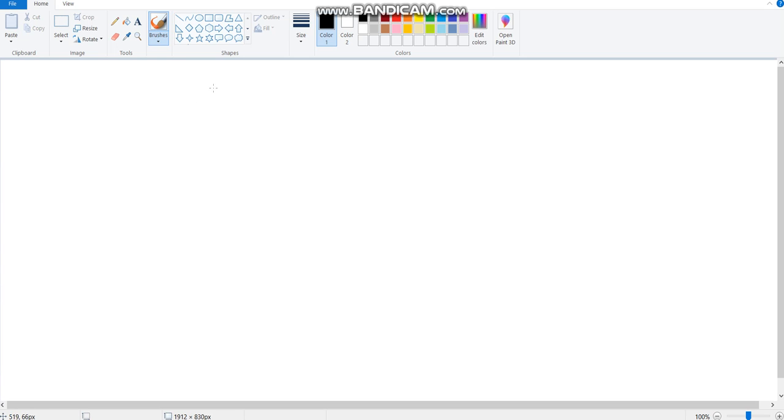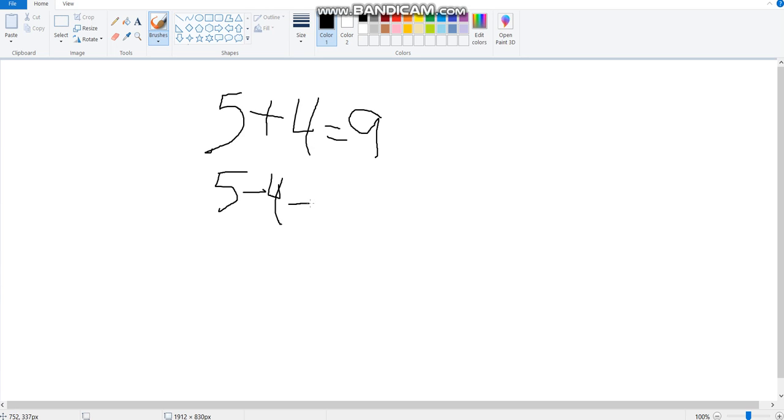So let's start with an easy addition problem that you should be able to do easy peasy, and you'll think I shouldn't be asking you. So let's do 5 plus 4. So we know that equals 9 because we're adding 4 things to 5 things to get us a total of 9 things, right? So now what if we subtract? What if we do 5 minus 4? So we know that gives us 1 because we're taking 4 away from 5.